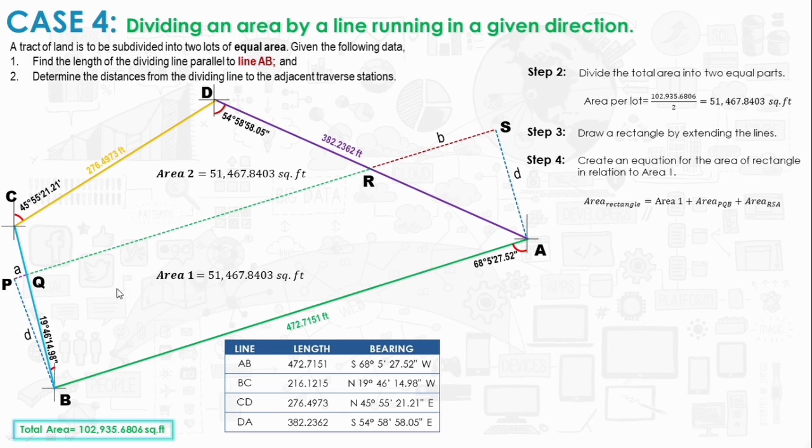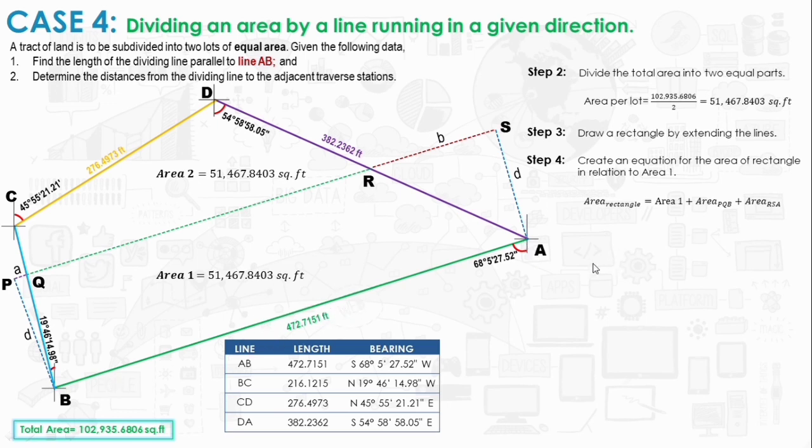So, unahin muna natin yung area ng rectangle, diba? Ano bang area ng rectangle? Ang area ng rectangle is simply the base times the height. Ano yung magiging base natin? Yung magiging base natin, si line AB. Line AB is equal to line PS. Diba? Kasi parallel sila and they have the same length. So, ang gagamitin natin, AB lang kasi given naman yung value niya.